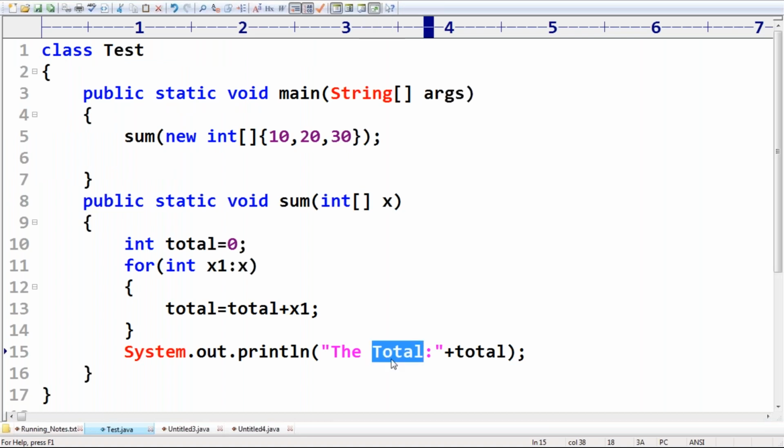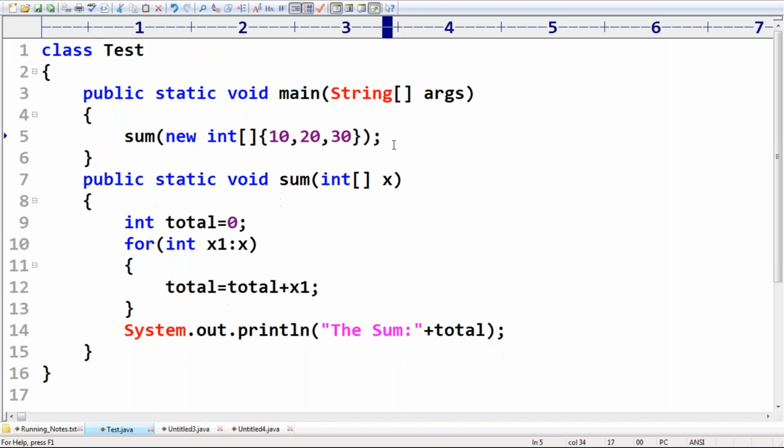Any explanation is required? These types of declarations are very common in the exam, anonymous arrays. So take very special care about these things, friends.